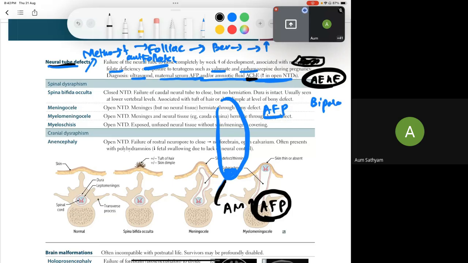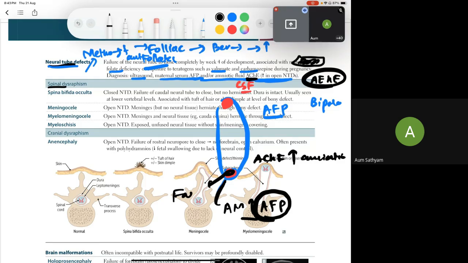So really important, you have to keep that in mind that the acetylcholinesterase is basically present in higher quantity within the CSF, right? They are present in higher quantity within the CSF. So whenever we have open neural tube defect, the AFP alpha fetoprotein along with the ACHE are also going to be more in amniotic fluid. Is it clear? Open neural tube defects, right? Okay. So whenever the posterior neuropore fails to close, we are going to be having a condition called spina bifida.